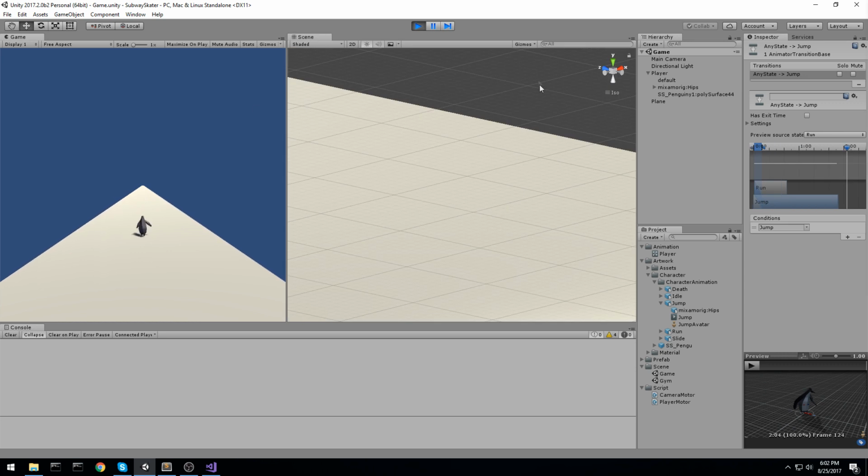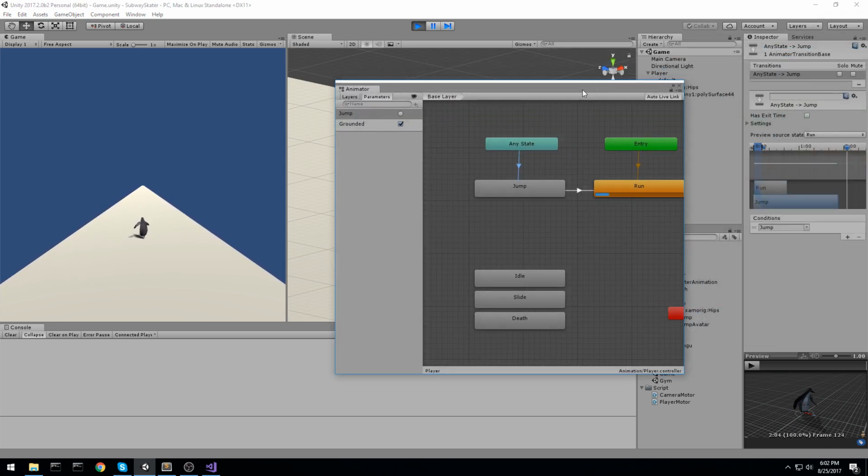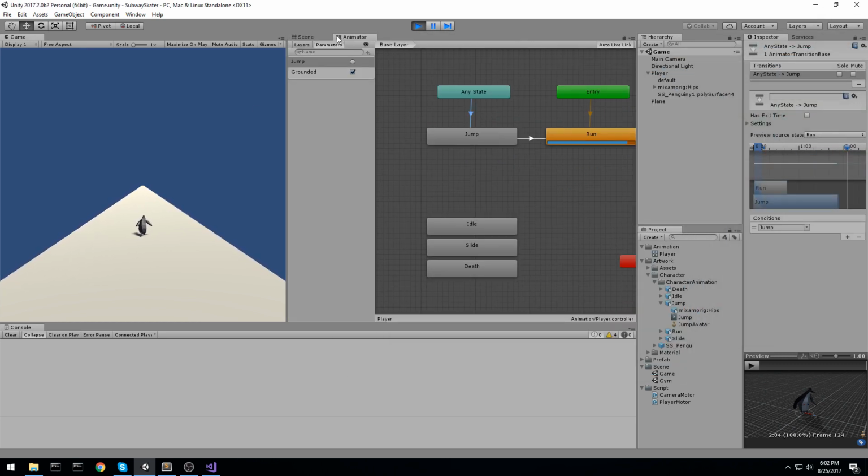Okay, so here's the blending I came up with after a little while. I had to test it out a little bit. I'm not a pro animator. But in between any states and jump, I'm going to click right here and then have a look at this. So I took this blue here and I really scroll it down. It has to be super fast. Any jump animation has to be really quick. And then I took the jump and pulled it back so we can start exactly where he lifts his arm. So something like this you see on the left hand side.